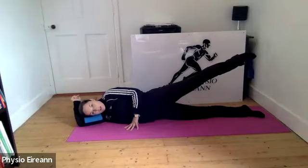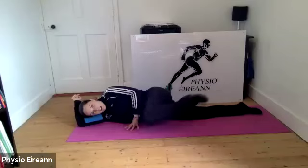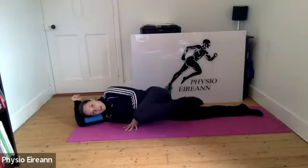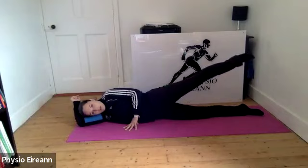All the way in and extend, core tight. Hold in for 4, 3, 2, 1. Coming all the way in and extend, tummy tight. For 4, 3, 2, 1. All the way in and extension, lovely and straight, toes pointing away.